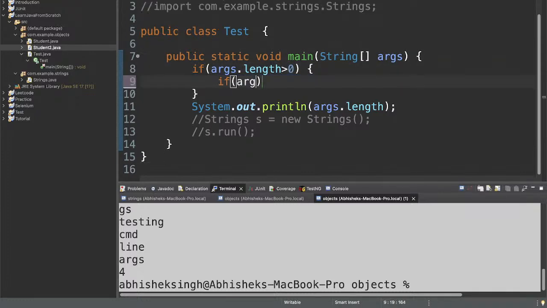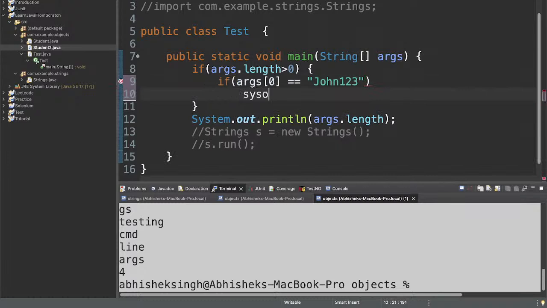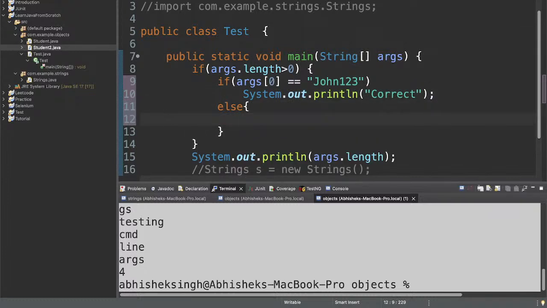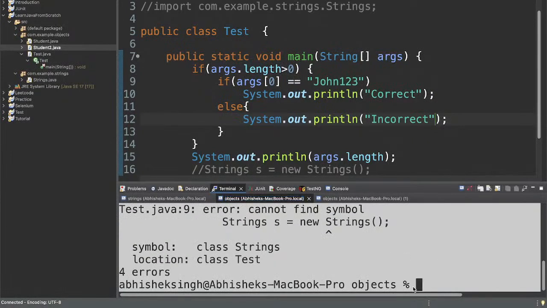If args 0 equals John 123, then System dot out dot println correct, else System dot out dot println incorrect. I'm just giving you an example so that it makes a little bit of sense how we can use command line arguments.